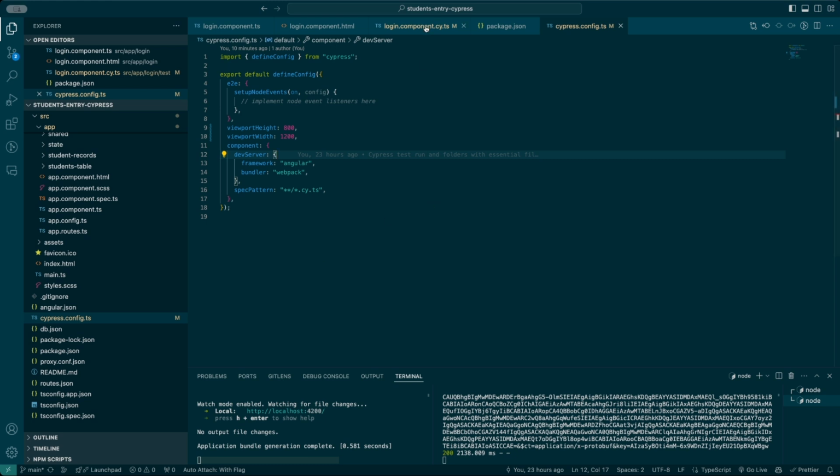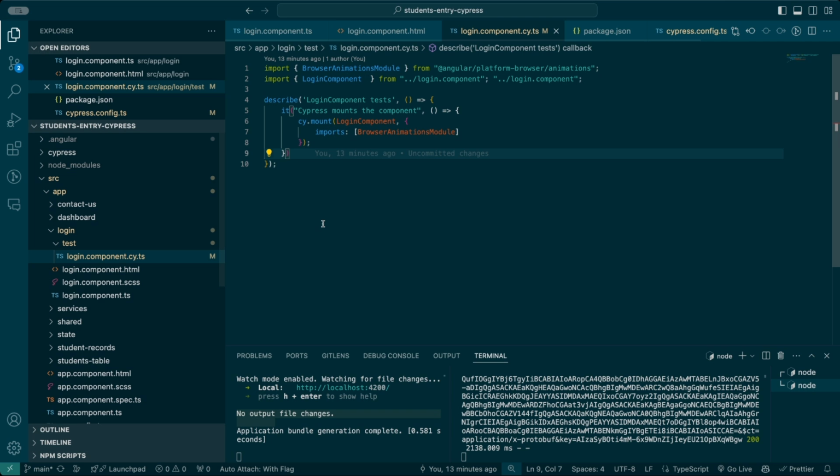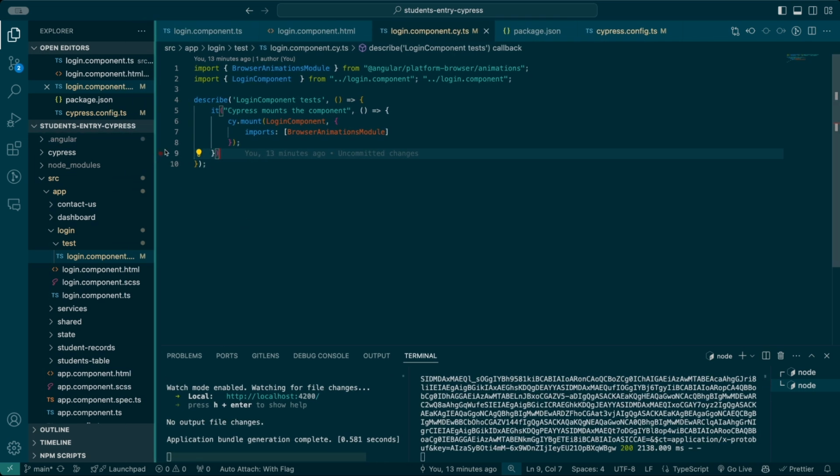I'm going to be resuming writing the test cases for this particular component. We have already seen that our first test case passes properly, so it has no problem at all, as we were able to create and mount a particular component.